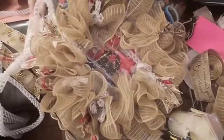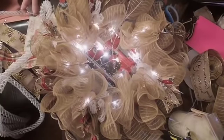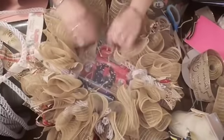Okay, let's see where we are with our lights here. Oh, look how pretty. That's pretty. Isn't it pretty? Wait till I open up all my ribbons and think stuff. I'll do a Christmas tree. I feel like doing a Christmas tree.